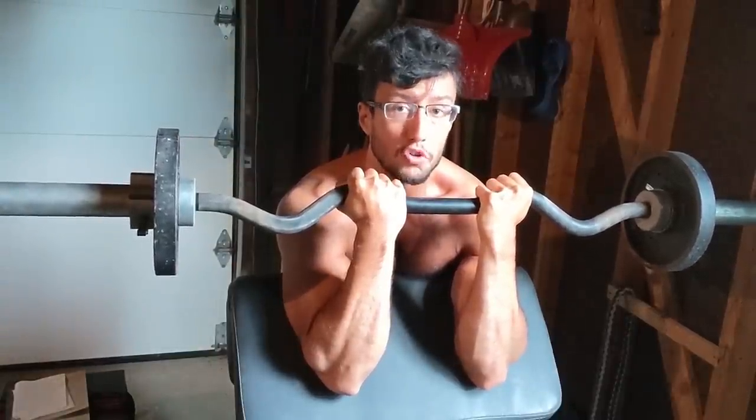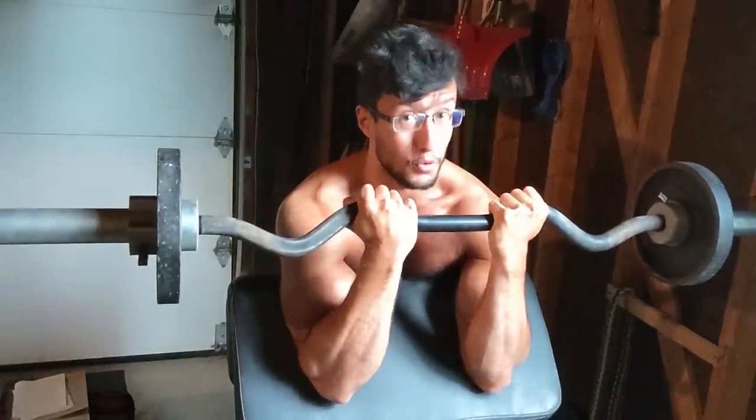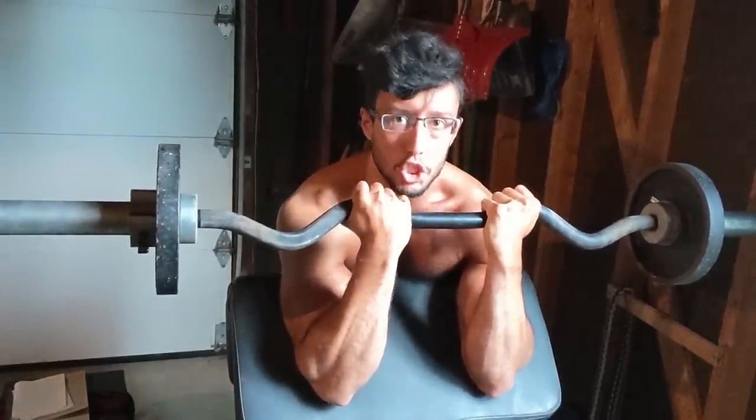Look at the range of motion I'm going to expose. A close grip preacher curl stops here — my arms are parallel with the floor. They don't go below that. Past that, what you're going to find is many people start to overcompensate by rounding the shoulder forward and moving their torso forward, so in truth you don't get more range of motion, you just accompany the bar. On top of that, many people who get injured and tear a bicep tear it in this position.